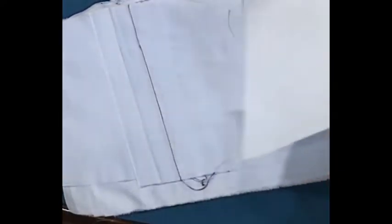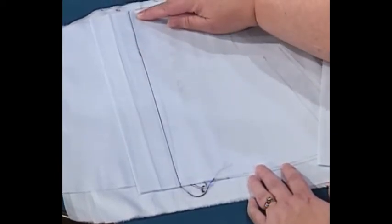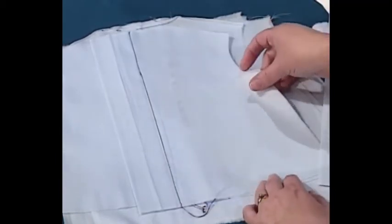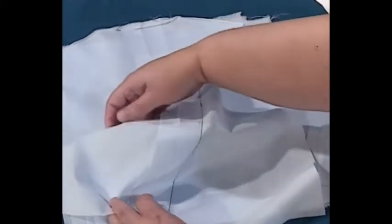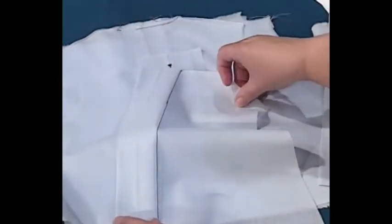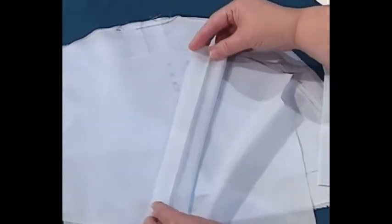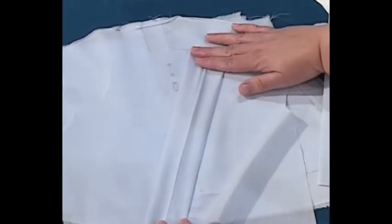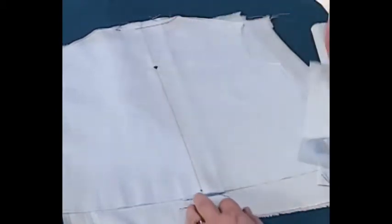So what I do once I've got it cut, from the mark up, I stitch the seam. From the mark down, I baste the seam. That puts in my pleat, and the way to finish the pleat out is to open the piece, and at this point, let me get it straight here, I'm going to flatten the pleat so that the fold of the fabric meets the seam line behind there, and I press it this way, and it winds up looking like this.